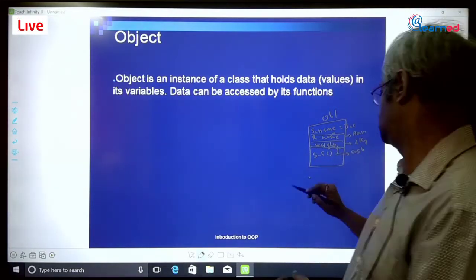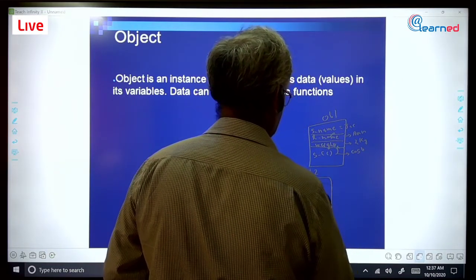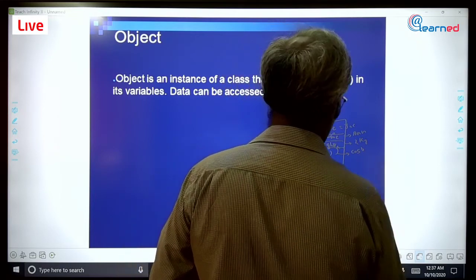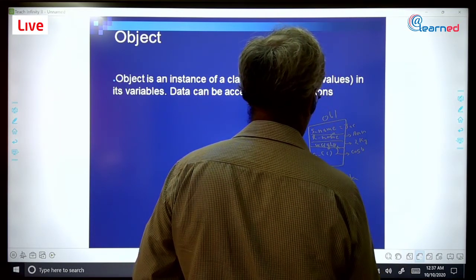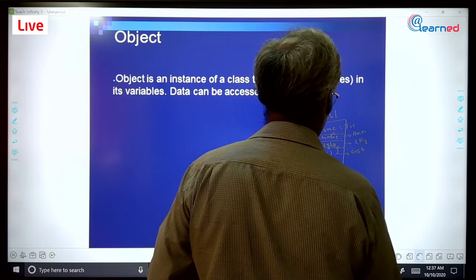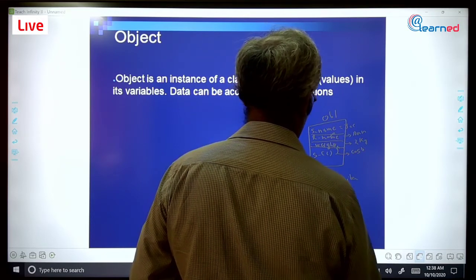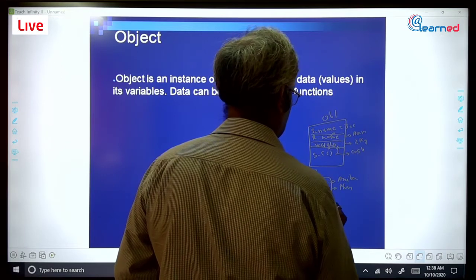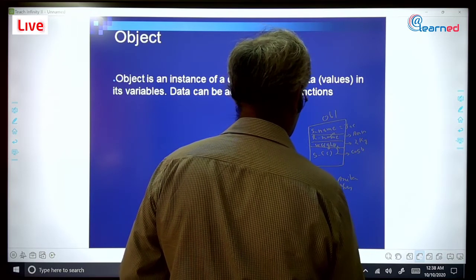So I can have another shipping object. I can create another object ob2, and I can say sname as say Anita, receiver name as say Mary, weight as 1 kg, and cost per pound equals $3, and then I'll have the shipping cost method.